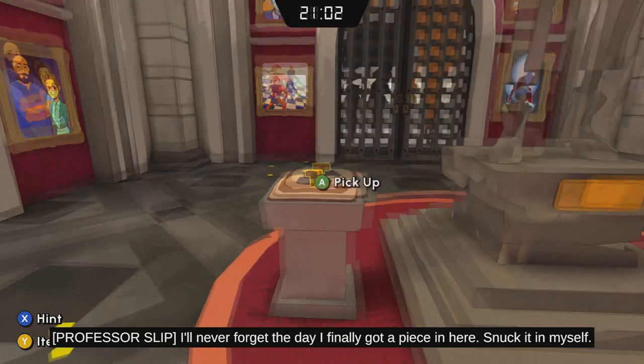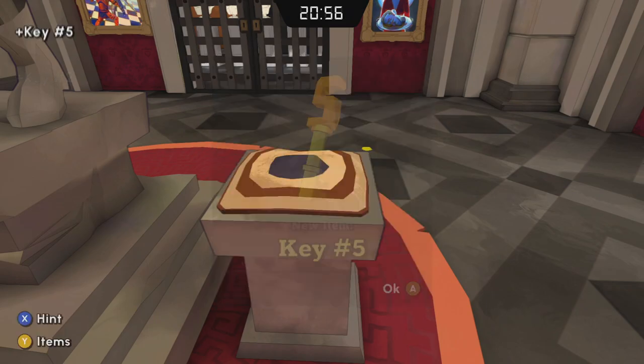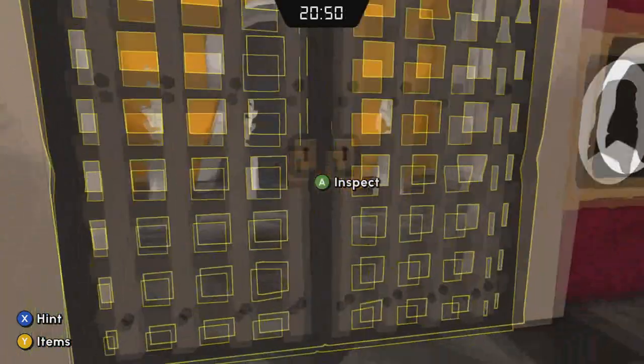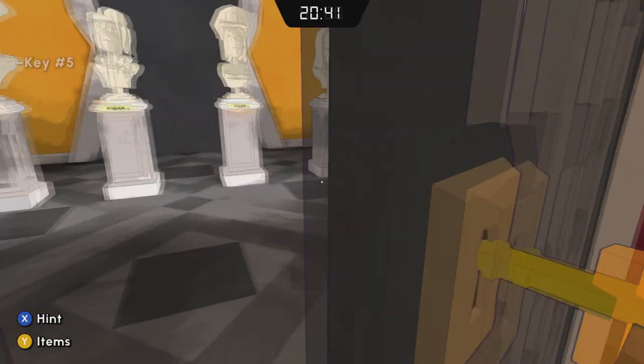I'll never forget the day I finally got a piece in here. Snuck it in myself. Now we're gonna grab some keys. There are numbers above these three caged doors. We got a 5 key and a 2 key. That equals 7. This is the 7 door. So we're just going to use 2 keys that add up to 7.